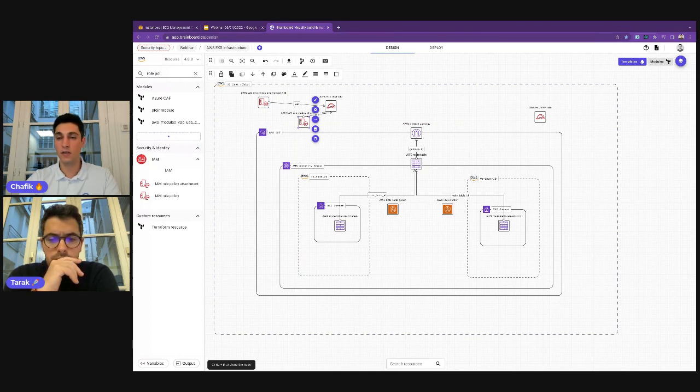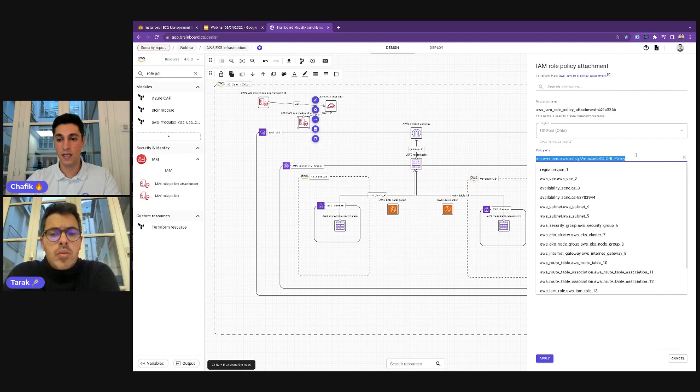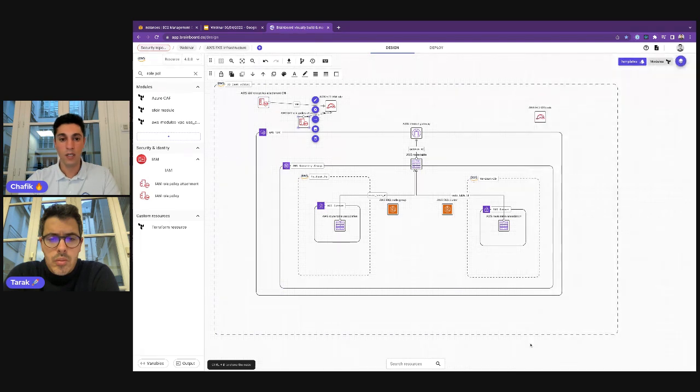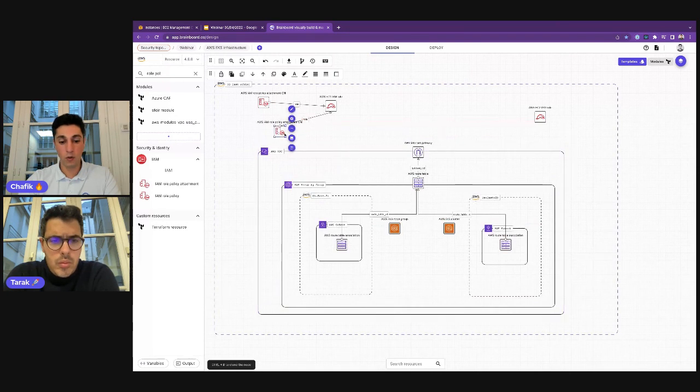I'm going to take it here from what I have and adjust in the configuration. Instead of using CNI, I'm going to say now container registry. And I give the same role. It's attached to the same role. And so just make this here a little bit down. And I'm going to create the third one. So this one called registry.